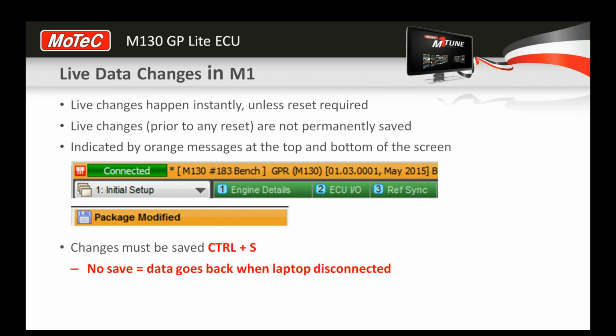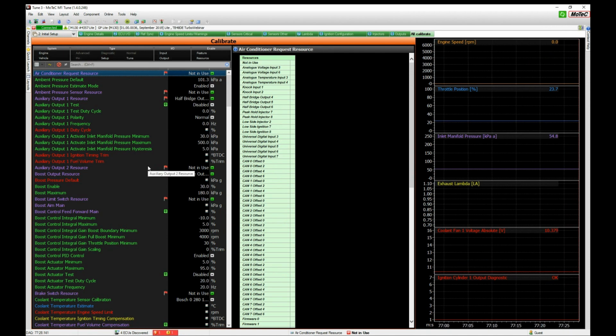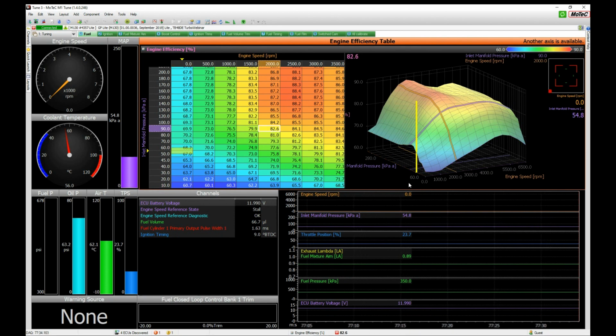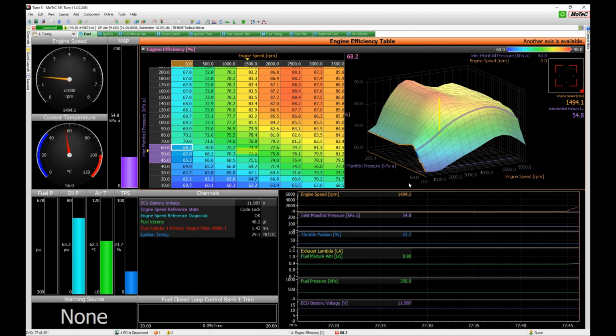Let me just show you live. Okay. Alright, so here we are. Let's go to the efficiency table here. I can press the space bar and go to the live site. So I might want to make these changes. Might want to just highlight this area here. Let me put some engine speed on and maybe get to a bit better sight.